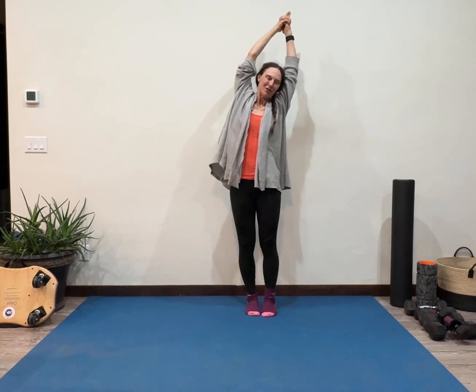Of everything that's going on externally, and let your focus be on this internal wellness. When you're ready, breathe in your nose and fill up your belly, then your ribs, and then your heart. And we're going to lift up, take those hands together if you can, go over to a side.